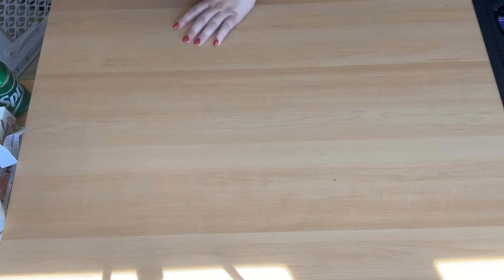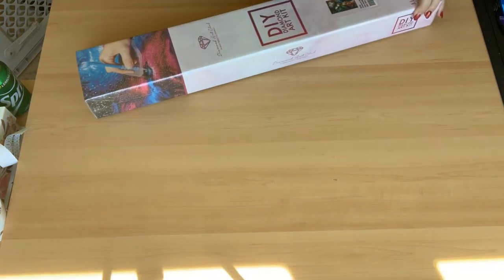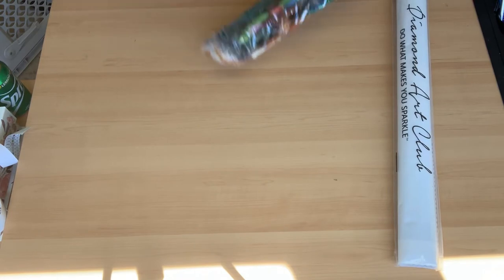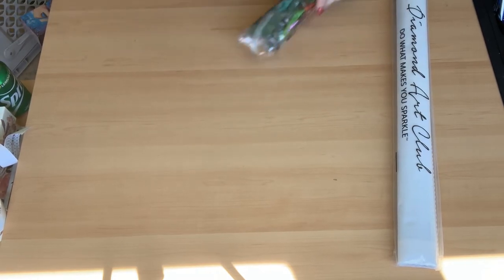The next one I've actually wanted since it very first came out — I don't know why I didn't get it sooner, but I finally got it and I'm excited. This one is a square and it is 52 by 88 centimeters, so it's a pretty good size. There are a lot of diamonds and a lot of beautiful colors — even the bag is heavy.